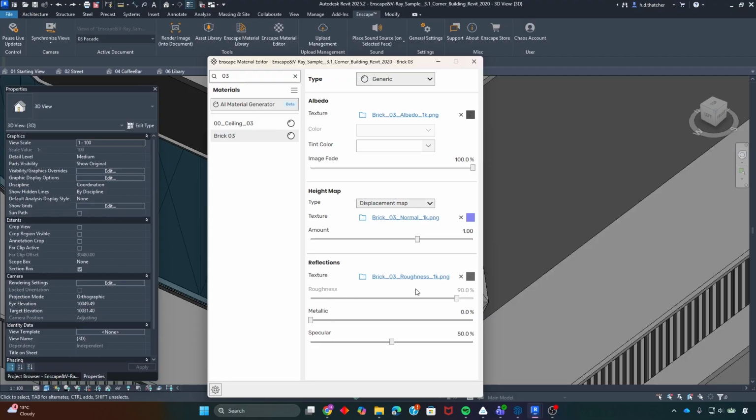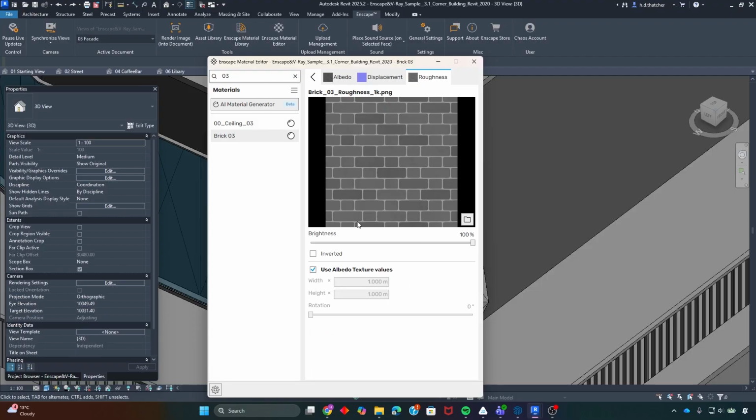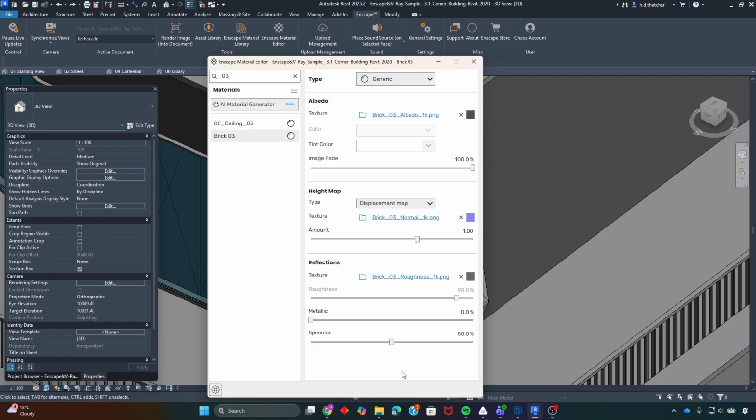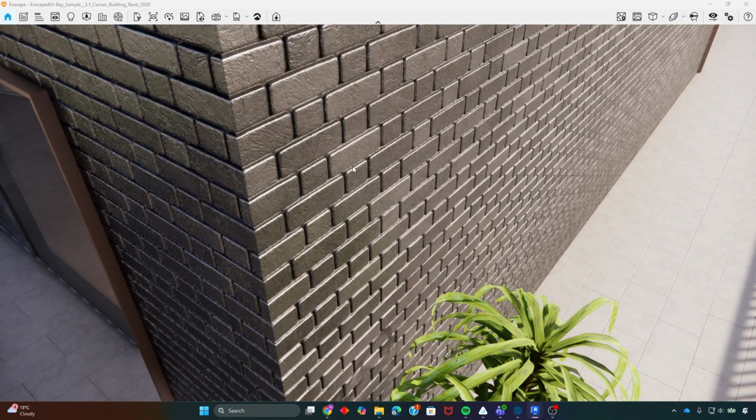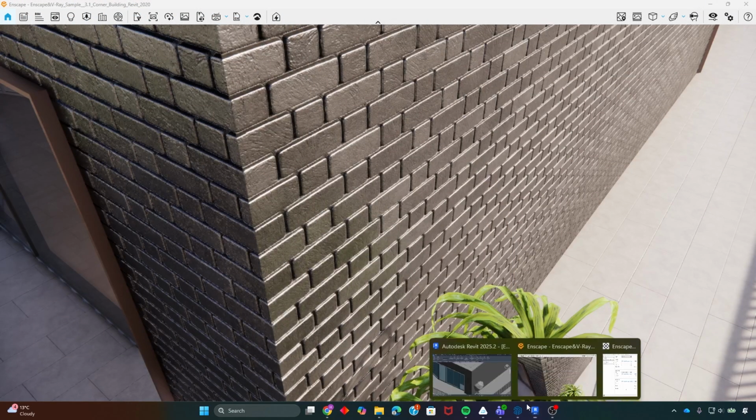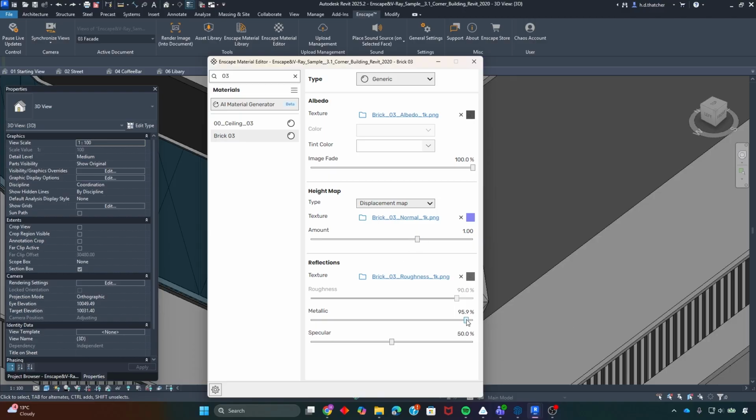Now, the next one along, this is reflection. So again, here we've got a reflection map. This is usually black is the least reflective and white is the most reflective. So obviously here you've got different levels of grey. But again, you can change those effects and you can plug in a reflection map here. You can change the reflection, the highlights. So if I was to make this really metallic and I come back into here, you can see we've got a much more metallic-y brick. Let me go back down.